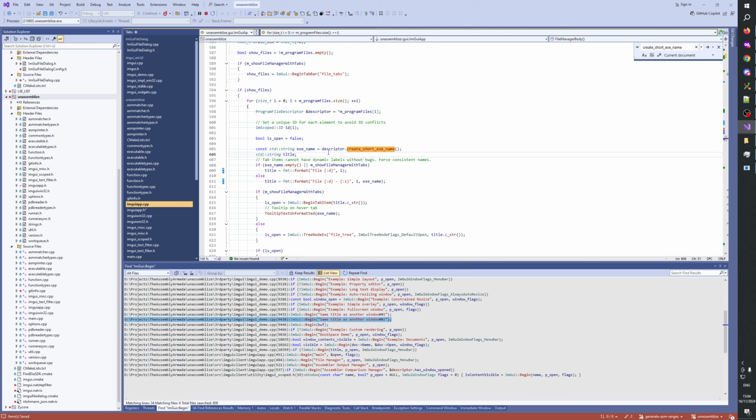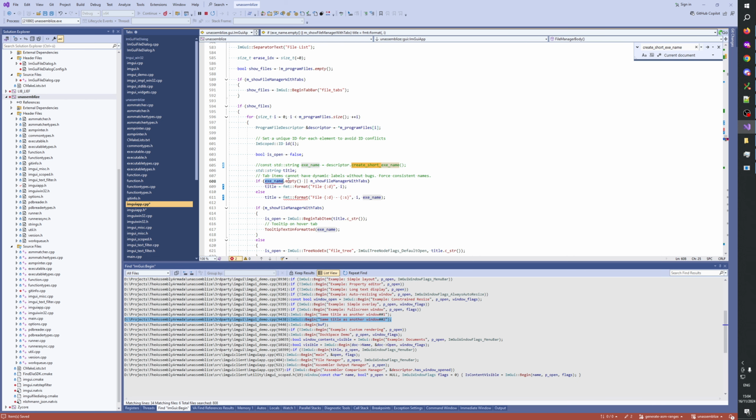Which is somewhere here, yeah. So title, we remove this, and we say, if show tabs, then title equals descriptor dot create descriptor name with index, and otherwise we do descriptor create with short exe name I. Okay, there we go.